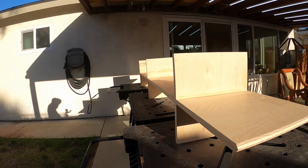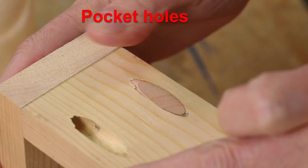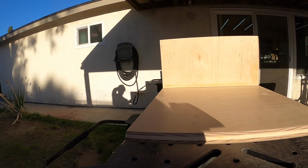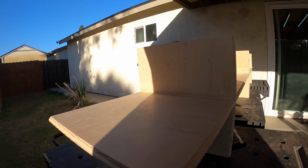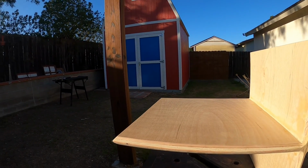I could have used what I used to, which are pocket holes, and then plugged them, but that method would leave an undesired telltale sign. I wanted to challenge myself and make this stand as professional as possible.